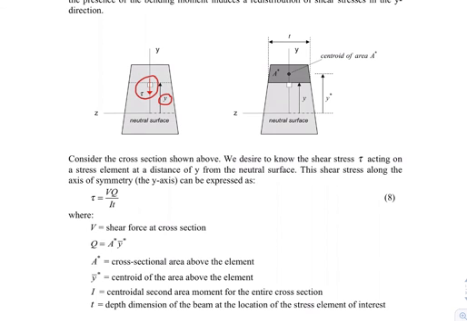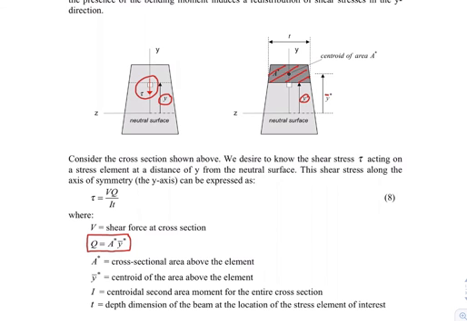Let's look at the final result from this. We'll find out that the shear stress tau is going to be equal to the product of the shear force V with this parameter here of Q, which has to do with the centroidal properties of the area above y. So again, if this is y, we're looking at the area above there. A star is the area of that. Y bar star is the centroid of that.